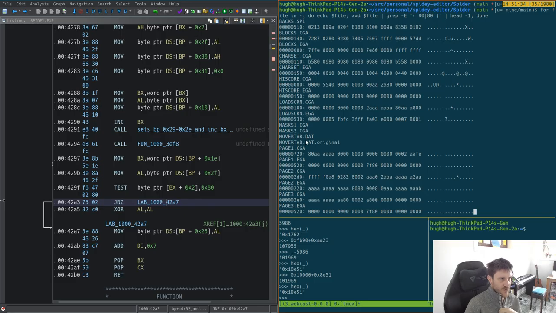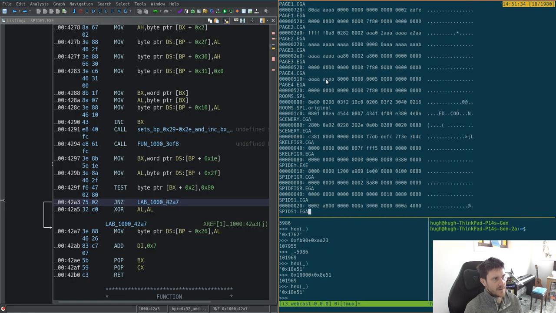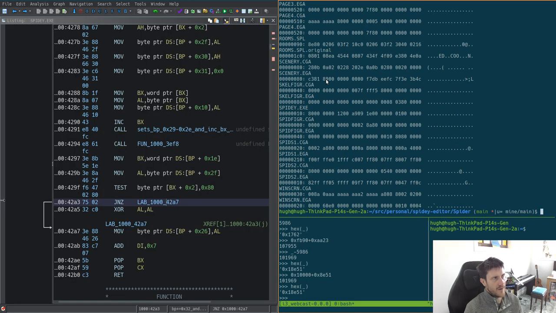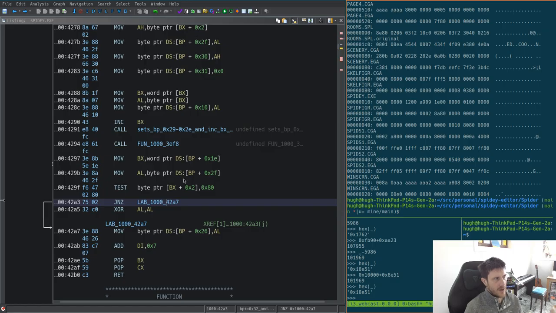Basically, which things have an 8 at least, which it kind of looks like most things do. A few things don't, like mover tab doesn't, so I can tell that it's probably not reading from mover tab. I wonder if it's backs. No, backs we kind of have already looked at. And rooms I've kind of gone through and decoded. I wonder if this is where rest has been put, and I wonder how I can find out.